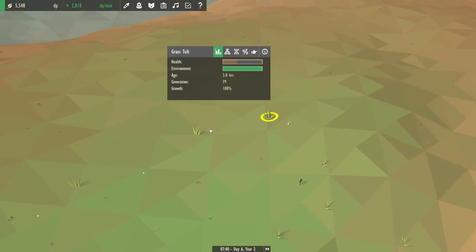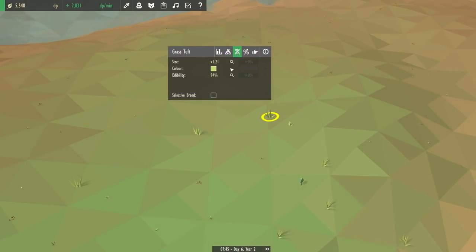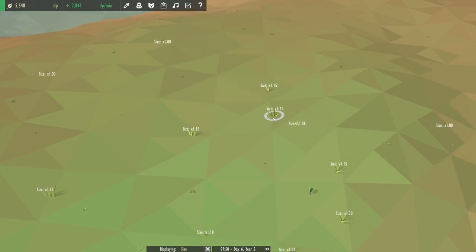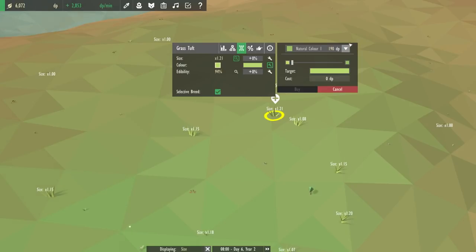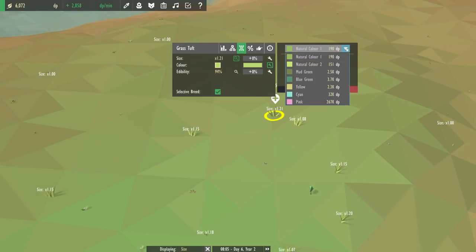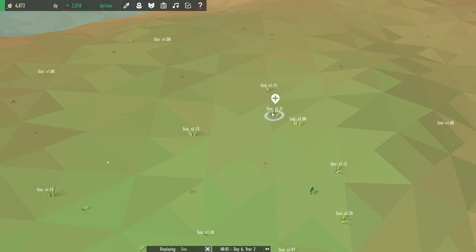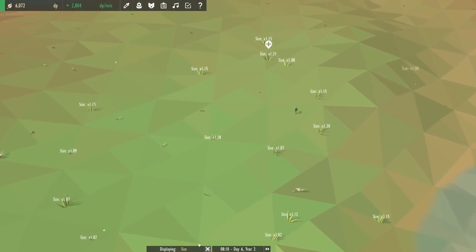I'm gonna make... Let's find the biggest bad boy in the village. You're very big. This might be the biggest one. I'm gonna be the selective breeder over here. Just make him big. You can also change your color if you wanted to, into like pink. That could be kind of cool. We'll get there soon. But for now, just do your own thing.